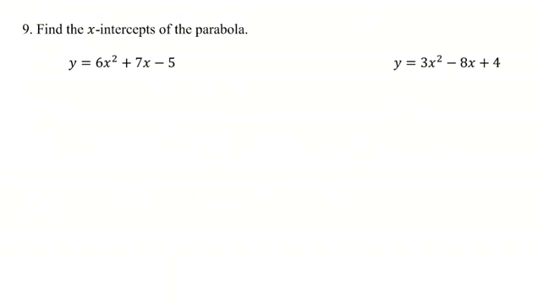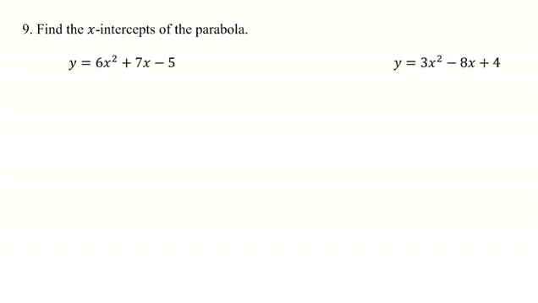Okay, the last 2 sets of problems on the practice packet are pretty straightforward. This is find the x-intercepts of the parabola, which is where y equals 0, so we're going to set these things equal to 0 and solve. The theme of these 2 is factoring where the leading coefficient isn't 1. In the description of this video, I'm going to have the link to the key to the practice set, but these are ones that you need to do yourself. I will do the one on the left, but I'm not going to do the one on the right for you. I'll only show you the answer on the key that you'll find in the description.